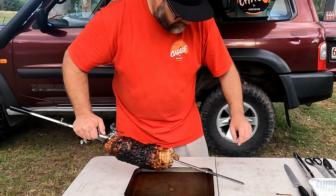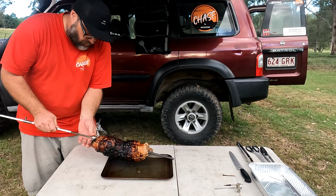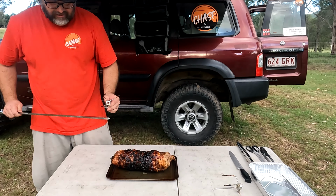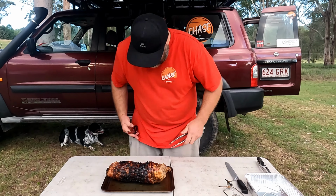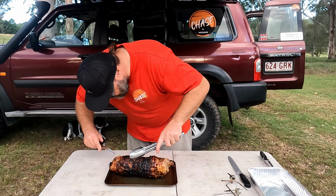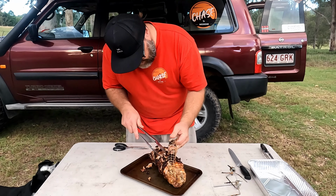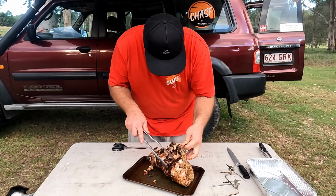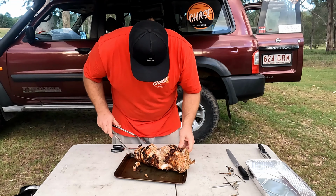Now, I haven't really thought about this bit. Oh, hot. There we go. Now I did wash my hands before I started, so let's cut. Alright, so the downside of having the gauze is that it's sort of got a bit stuck. Look at that. Oh, that is amazing.